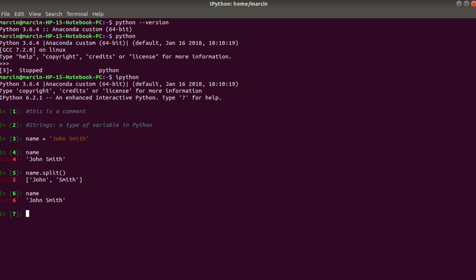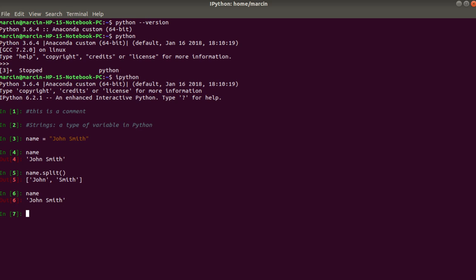Well, the thing is, I didn't actually change the original variable. When I called split on name, it simply showed me the result as if it changed the value of name, but it doesn't actually change the value, it just outputs the result.